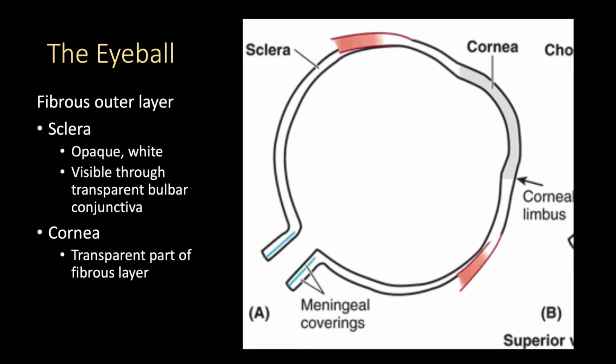The eyeball can be divided into 3 layers. The most outer layer consists of the cornea and sclera, which meet at the limbus. The sclera is the white of someone's eye, as the overlying bulbar conjunctiva is normally transparent. The cornea is the transparent anterior part of the fibrous layer, which is entirely avascular. This means it needs to get food and water from surrounding blood vessels, and the lacrimal fluid washing over it and aqueous humor flowing under it.